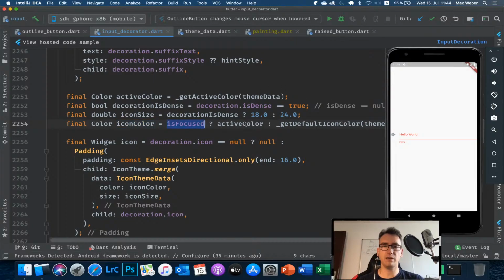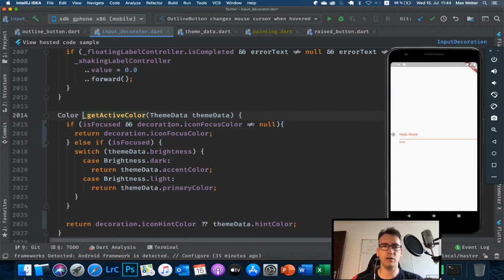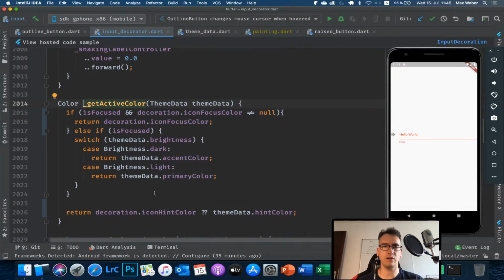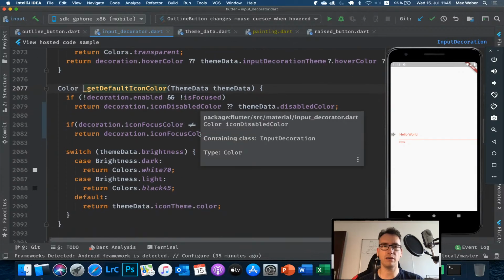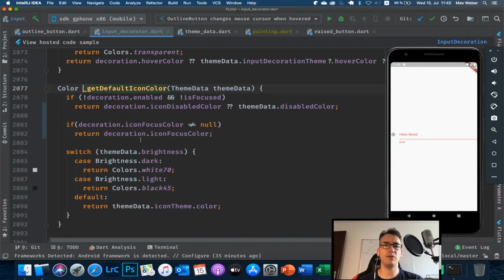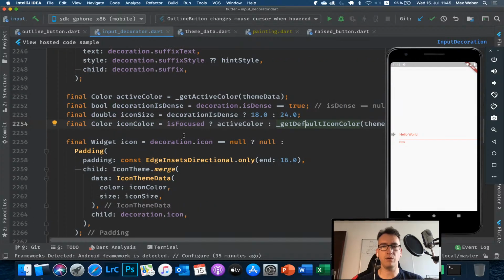We have is active, and if it is active, we get the active color, which comes from here. The active color is separated, okay. And if it's not focused, then we get the default icon color, which is disabled, or icon focus color? No, we get the different.